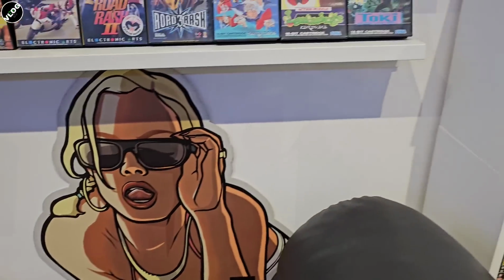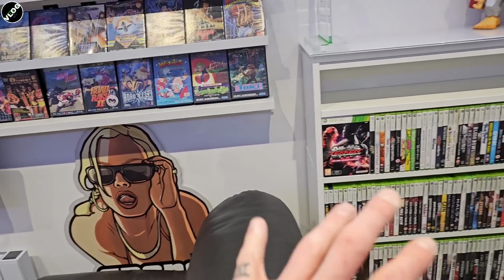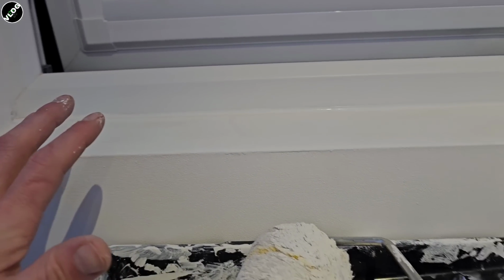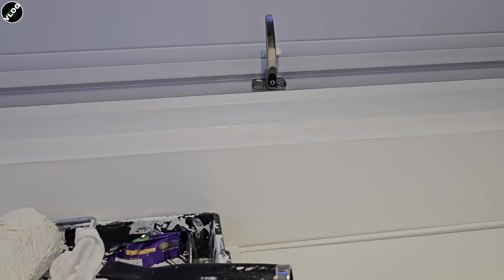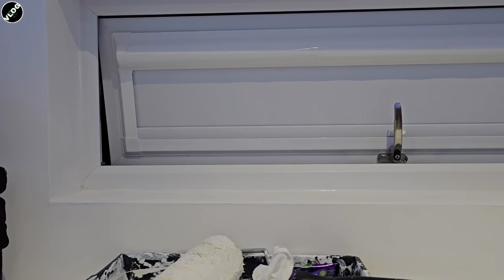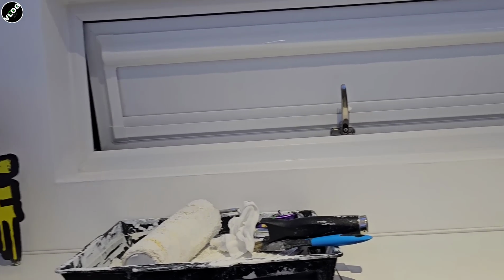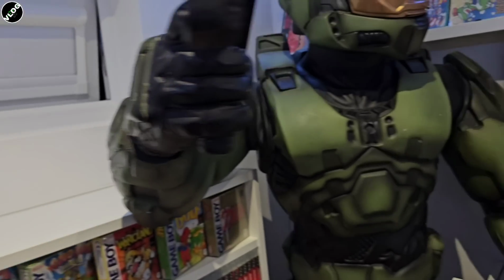And now we're back. I've just applied the second coat there, so all those marks are now covered. That'll be perfect once dry. And as predicted, the window ledge area has settled down. As you can see, that gap settled right down. This could do with another coat or two, but because of how it reacted last time, I'm just going to leave it. We'll tackle this again, as I say, in a few weeks or months. We'll let it settle for a bit. It certainly looks a lot better on the eye for the room tour, so it's better than it was.